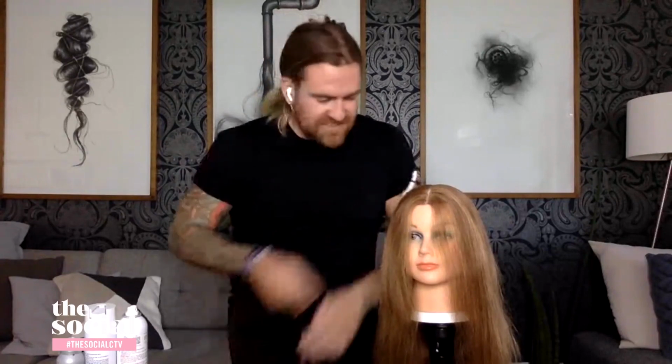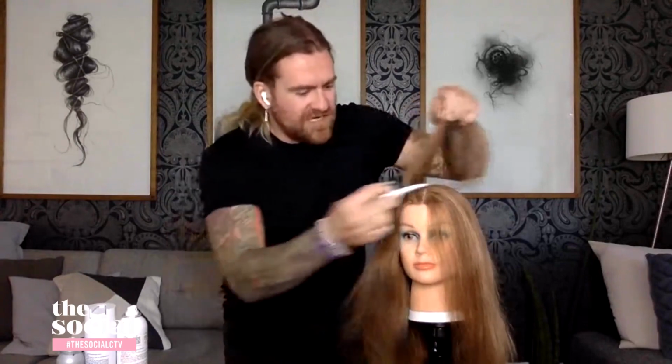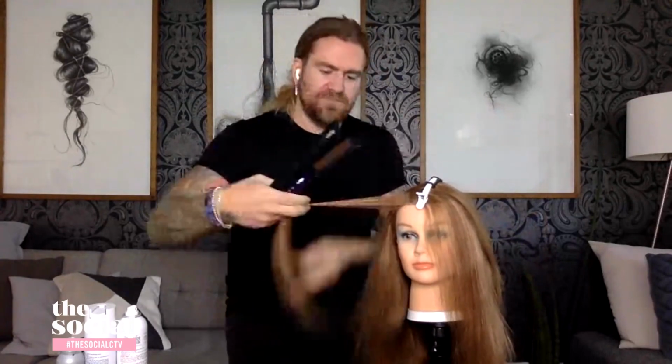So my favorite way is a straightener, especially because a straightener will smooth it out a little bit more than a curling iron. So we're going to make any tattered or damaged ends look a little bit smoother. And it's a really easy way to create texture without having skill or ability in curling and texturizing your hair. It's going to be the easiest way to do it. So I'm going to show you in a few sections here. I'm going to do one underneath and then one on top. And I want you guys to see the difference by doing just a small change.